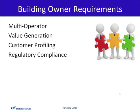In the past, they would simply look for some site rental from the network operator in order to deploy it and be allowed to use it. But I think the view now is that by having a system installed and available, the perception of the service and the value that the guests and visitors are receiving translates into effectively higher room rates or commercial property rates that can be charged. There's also indirect value that can be obtained through, for example, customer profiling.